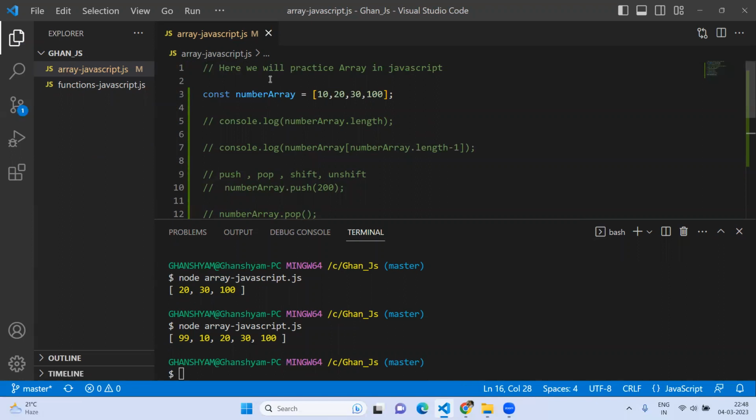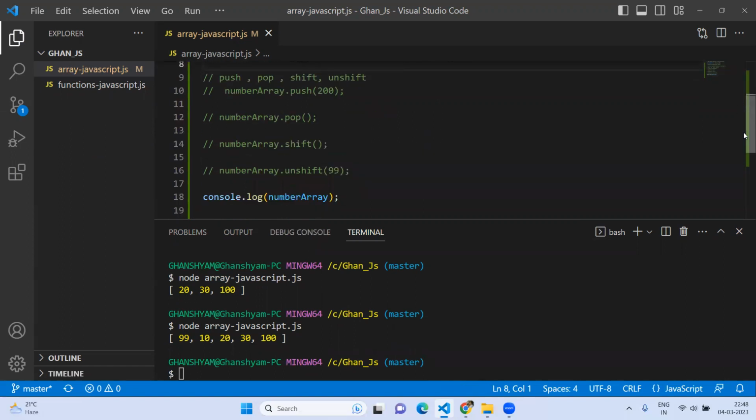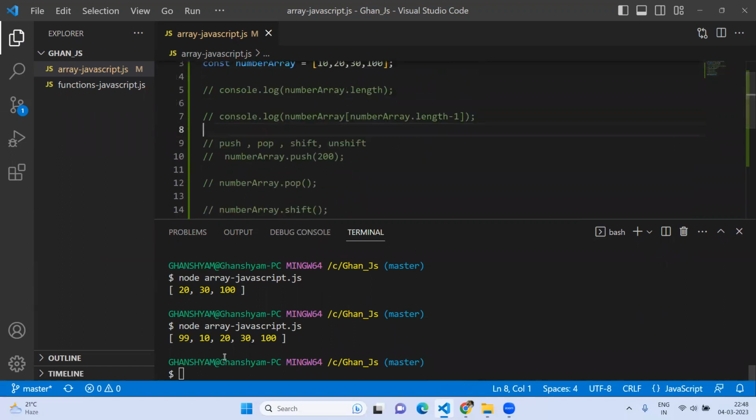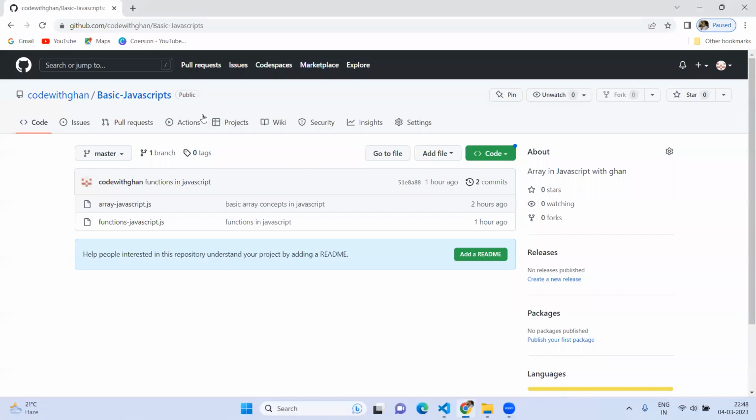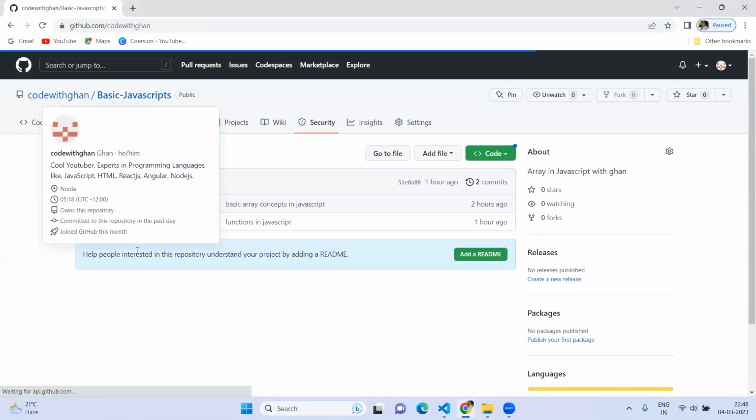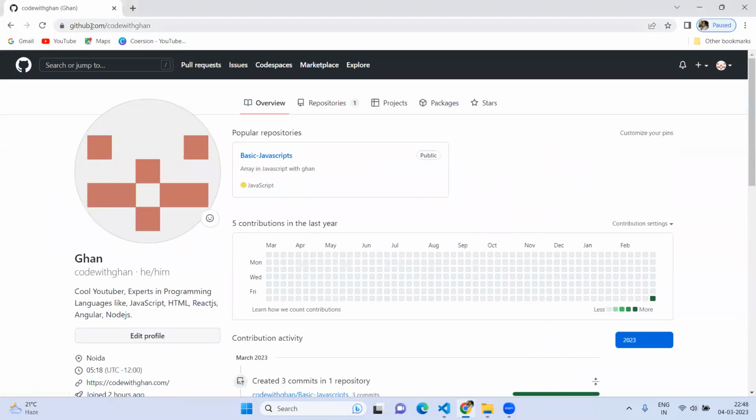And guys, I am printing all these values in front of you to showcase the output related to every concept. From today I'm starting a GitHub account, and the GitHub repository is here. You can see GitHub slash code with gun. This is my URL. I will provide it in the video description.